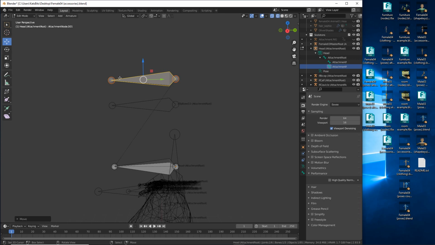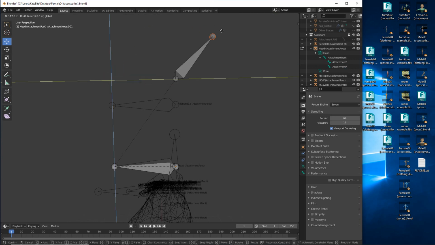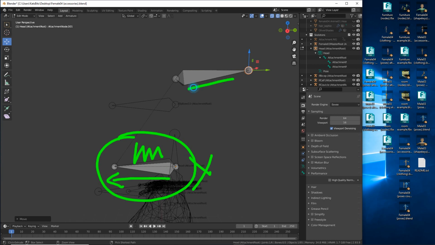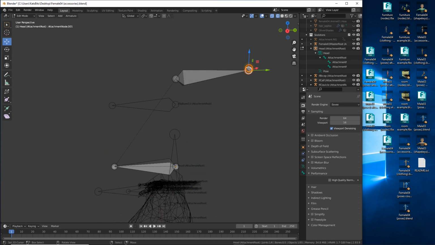This time you can orientate your bones how you want them to be, so long as this one is pointing in the right direction. So you don't want to adjust these if you are using the starter file rather than the toolkit. So don't change this. You can do whatever you want to these bones.